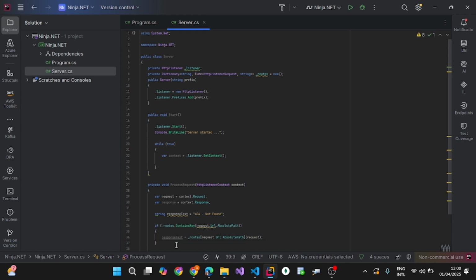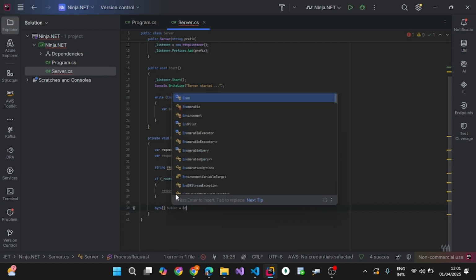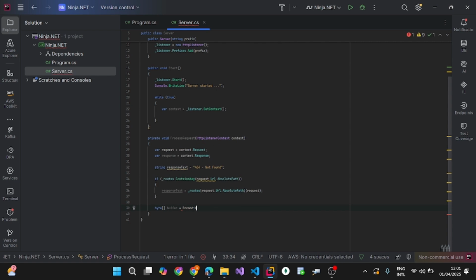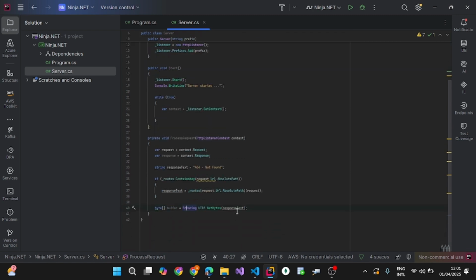So I'm going to explain this further soon. Next, we're going to have a buffer for that response text. So we're going to say byte array, that's our buffer. We're going to use Encoding, which I'm going to import from the System.Text namespace.